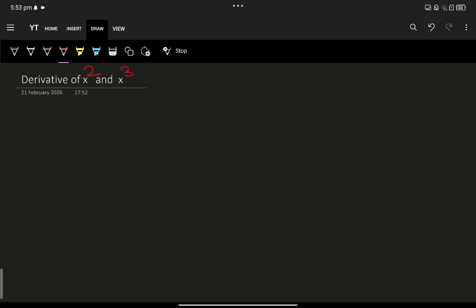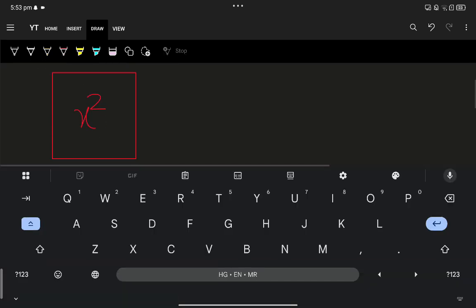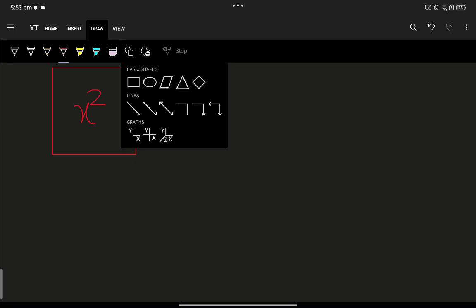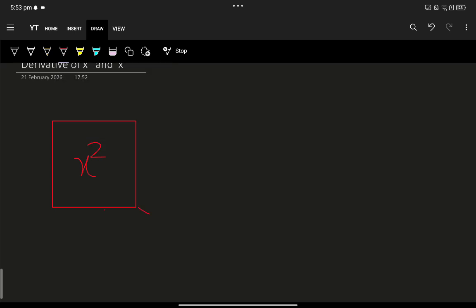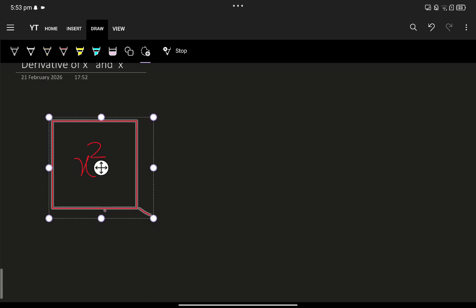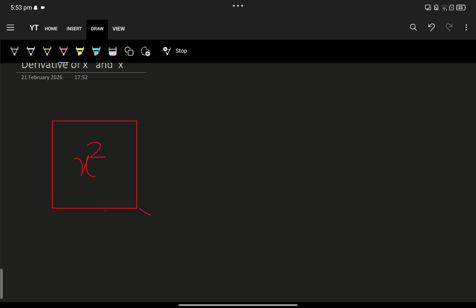If I have a square of area x square, okay, this is a square of area x square, and if I extend this square a little bit, now this is our original square. Let's make another border to our original square so we can classify it.